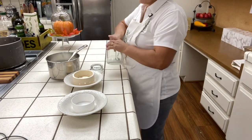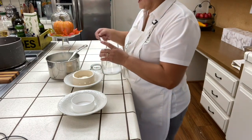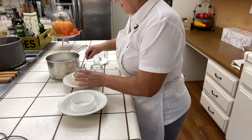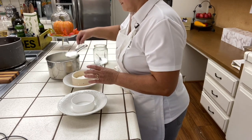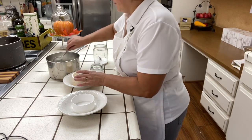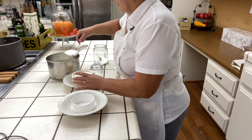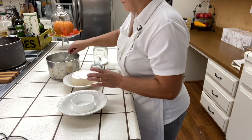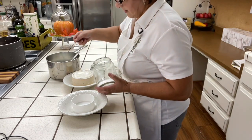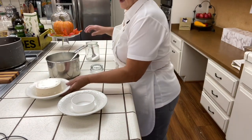I think if you put salt in the milk, it kind of changes the texture. That's what I find. But it might be because of the rennet that I'm using. That might be why, because I've done it before and I didn't have any issue. But I'm just gonna salt as I go along, and then let it drain.